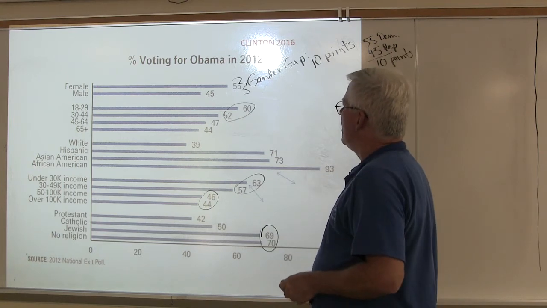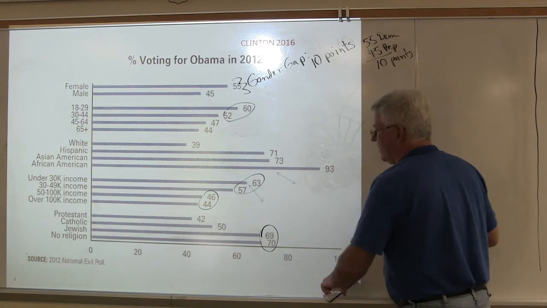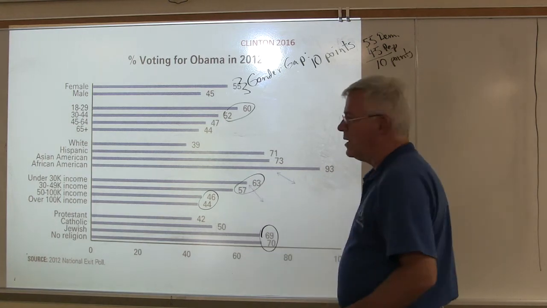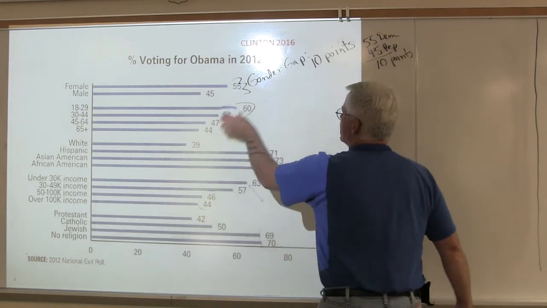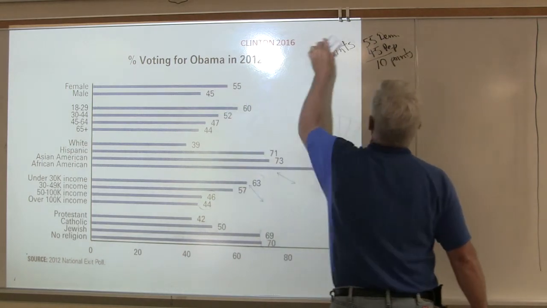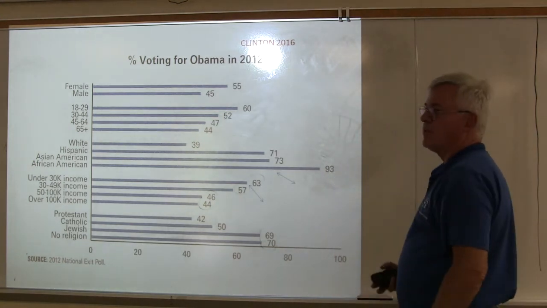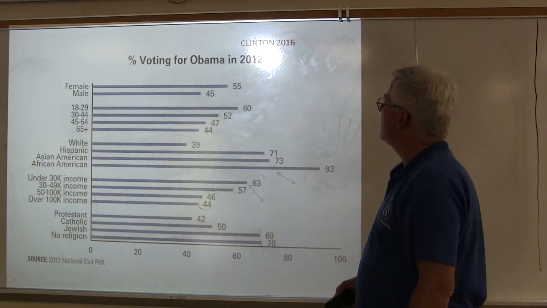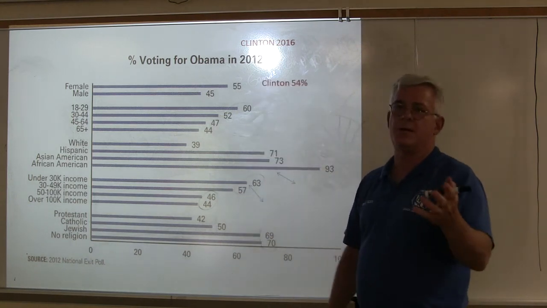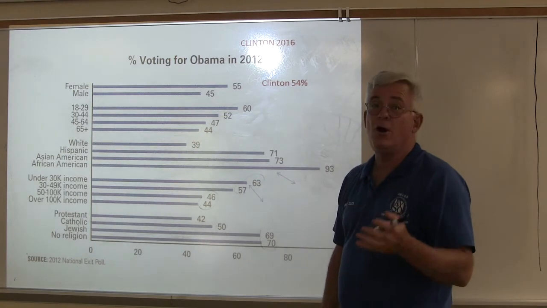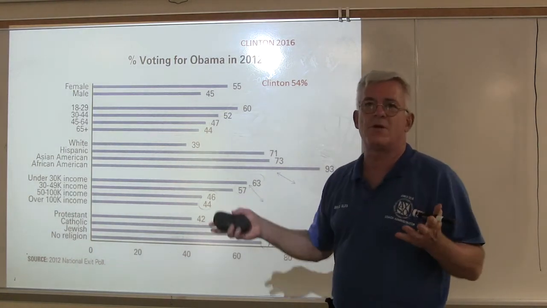All right? Okay. Now, you're like, wait a minute, this was 8 years ago. This is old data. I don't know, is this a trend? Does this happen all the time? Well, let's look at what happened with Trump-Clinton. Okay. Clinton won women by 54%. Oh boy, was she upset by that. And you know who she lost? She lost young women.